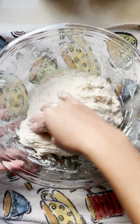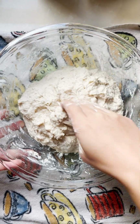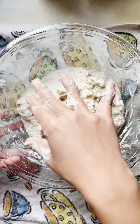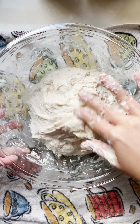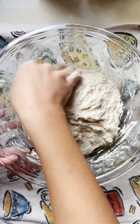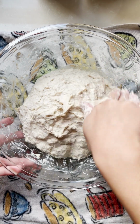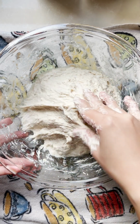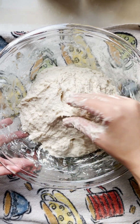Also, in general, my recipe might be too wet, and I should probably use a different recipe, but I've been using this recipe for baking sourdough for over a year, so I like the taste of it. Maybe one day I'll try another recipe. It's not as stiff as some other recipes I've seen online. And again, you have the sourdough starter, so you can use whatever recipe you see online.